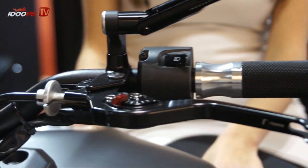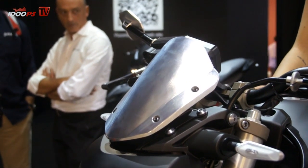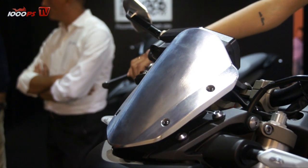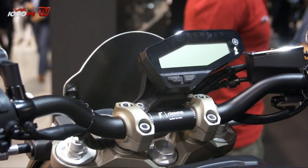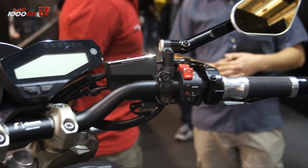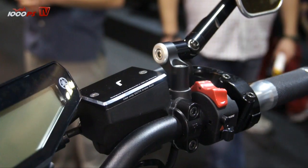On the front side, you can see the windshield too. It's also realized from a solid block of aluminium. Nice, the weight is, I think, something like 500 grams, so it's very light. It's very beautiful because you can also feel the CNC machining on the front. So all the kit is realized with the same style and the same competence that Rizoma puts into each part.